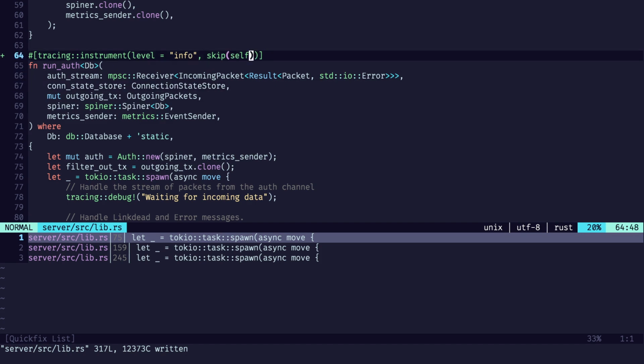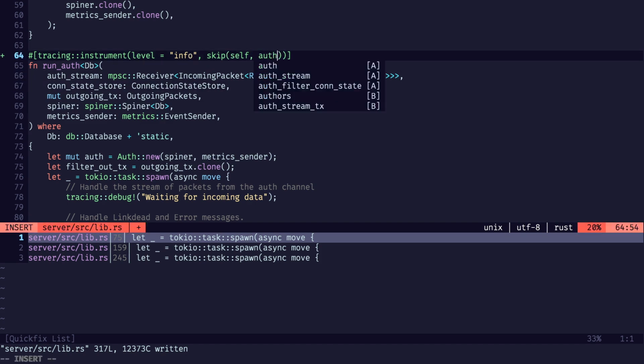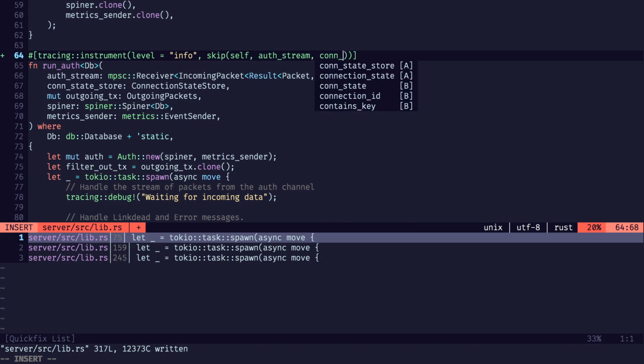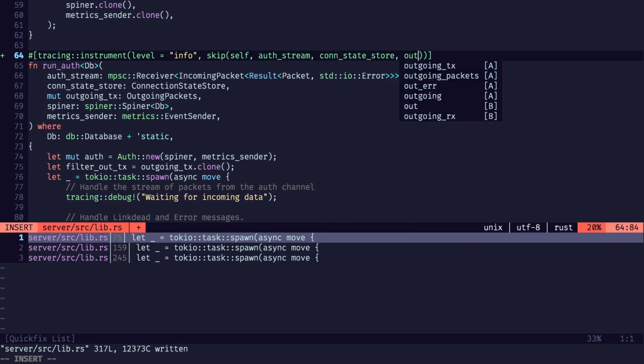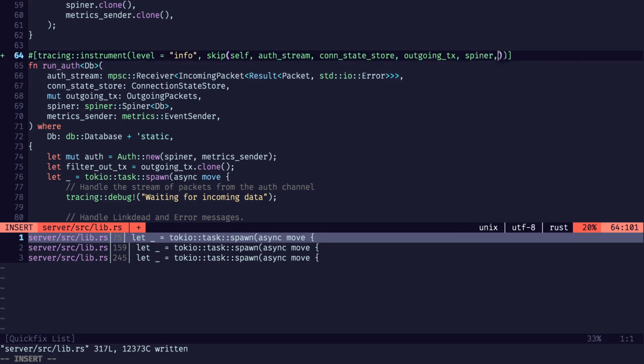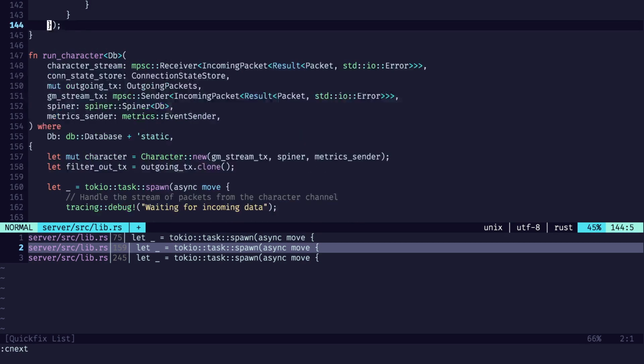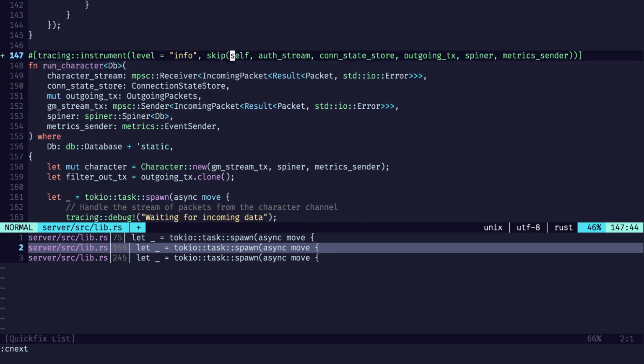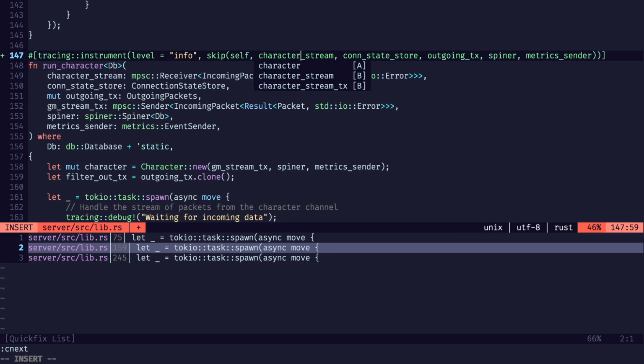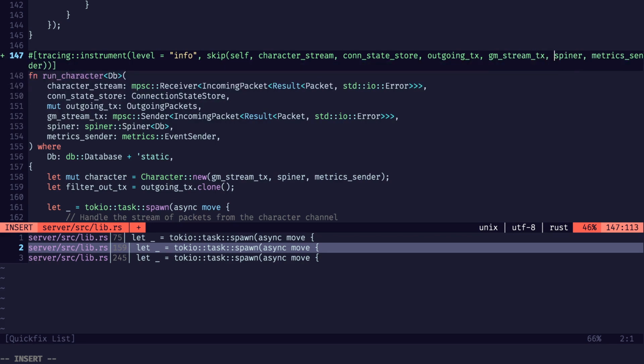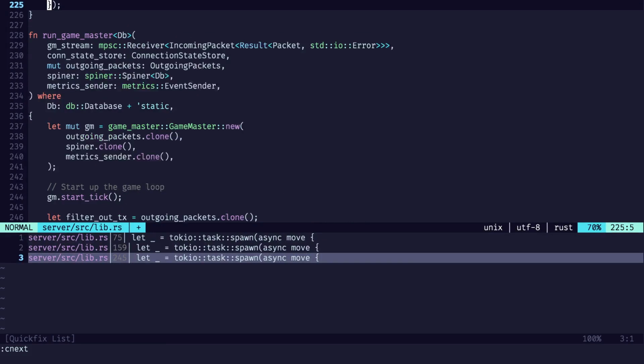Yeah, and most of this stuff we can actually skip too. Auth stream, con state store, TX, spinner, and metric sender. Character stream, con state store, outgoing TX. This one needs GM stream TX, spinner, and metrics. Fine. And the next one, let's toss a span on there.